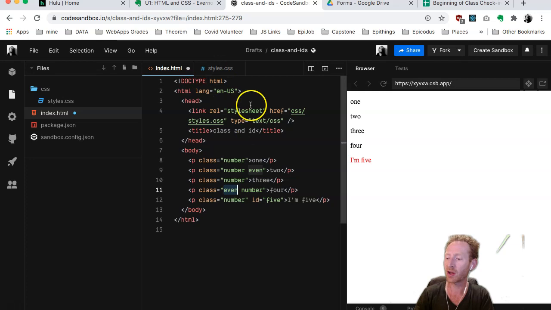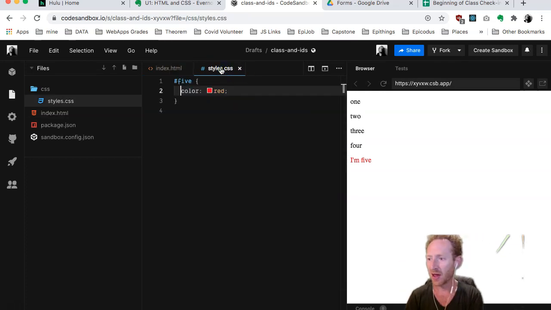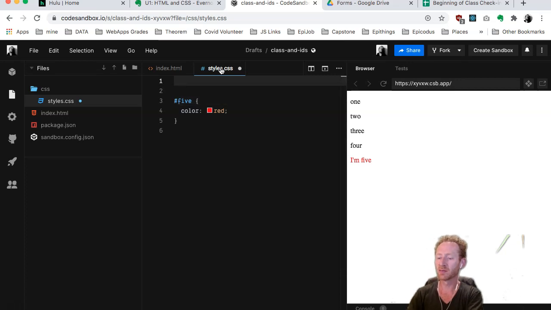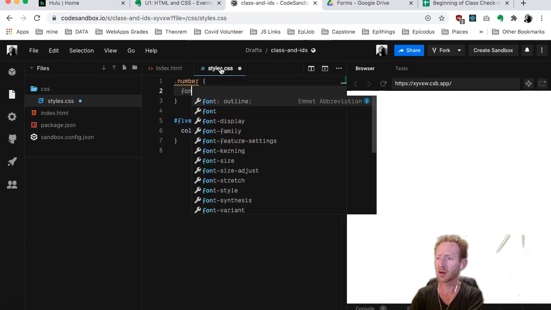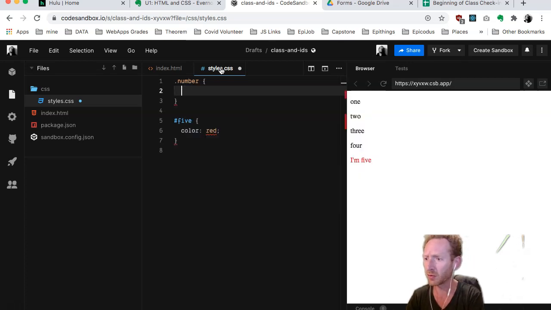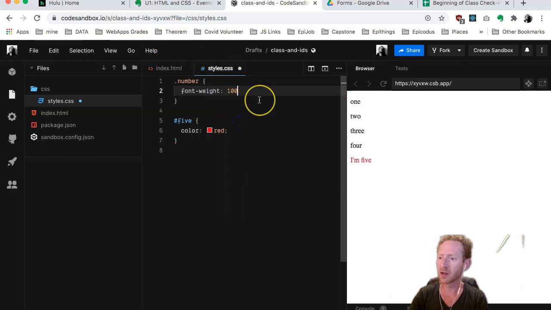So check this out. We can go into our styles, and not only can we target the numbers and say, hey, all numbers should be font weight. Let's do a weight of 100. So they're all skinny.